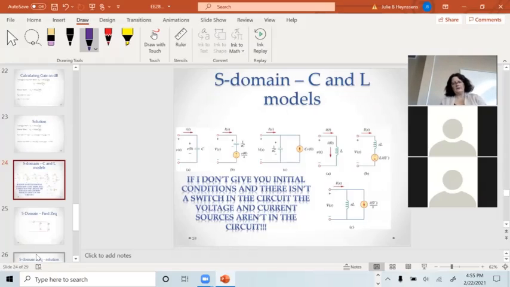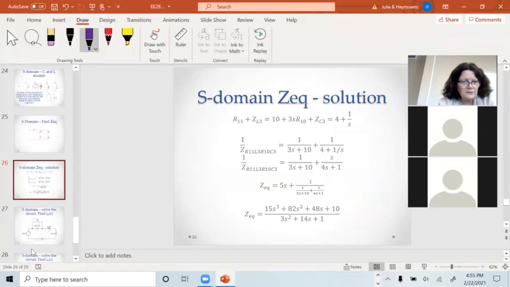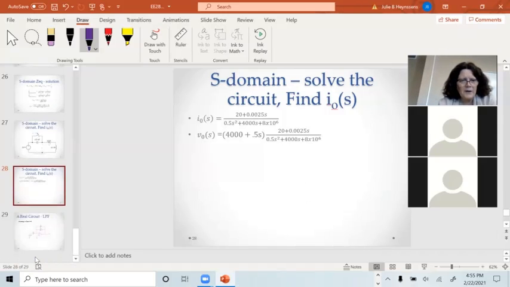Oh, I will tell you right now, circuits in the S domain. If I'm asking you to draw the circuit, there will be no energy in the system at T equals 0. You can kind of just use this model, SL and 1 over SC. You can ignore the sources because they're not going to be in there. I did not make you do this. The only people who do linear modeling like that, you'll get to it. You're a power person.